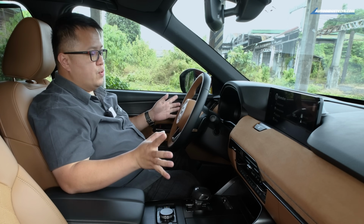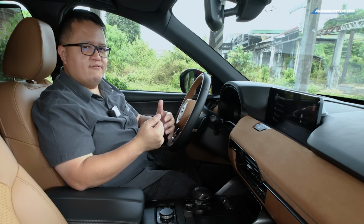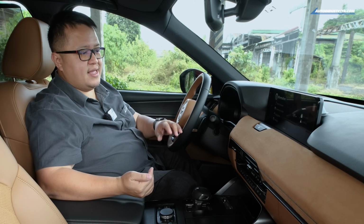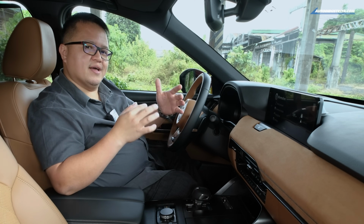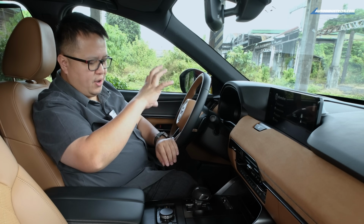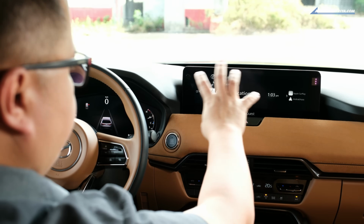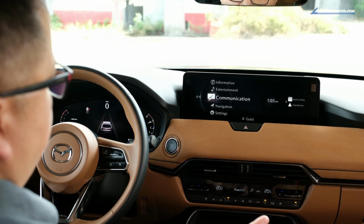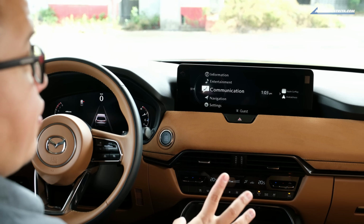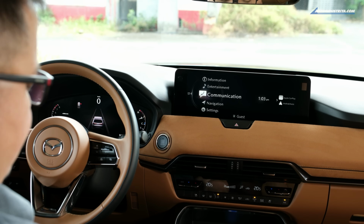Now, Mazda likes doing these interiors that are very minimalist, and the challenge for a vehicle as upscale as this is that it's going to have a lot of features, and the challenge is to not have a cluttered interior even while you have all the fun stuff going on with the vehicle, all the high-end features. Right here, you do have your screen. Now, it's not a touch screen, keep that in mind, but a lot of the features are integrated right there for the vehicle, for the infotainment. So you control it via this wheel here and all the buttons there.